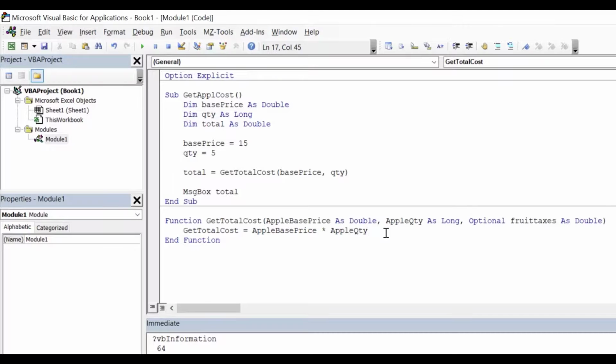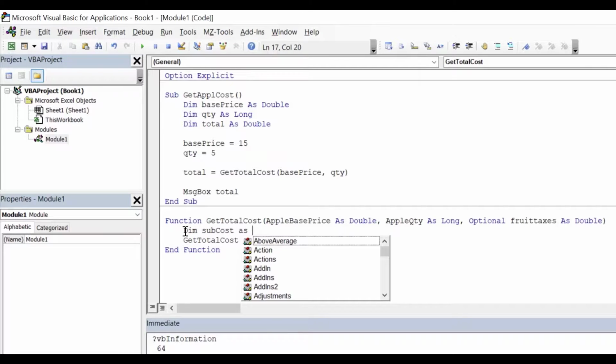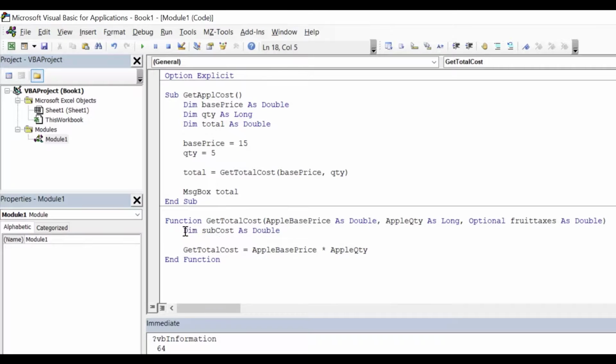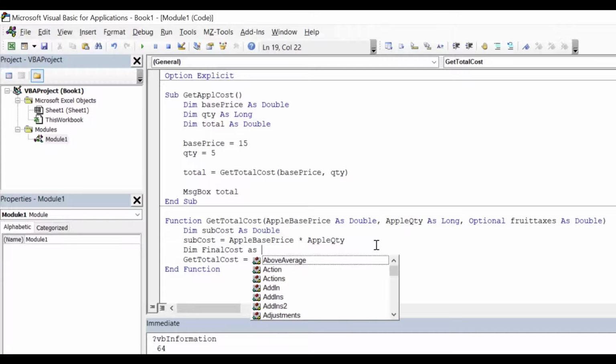Now let's bring taxes into our calculation. So I will say dim sub cost as double. Sub cost is equal to apple base price into apple quantity. Dim final cost as double.